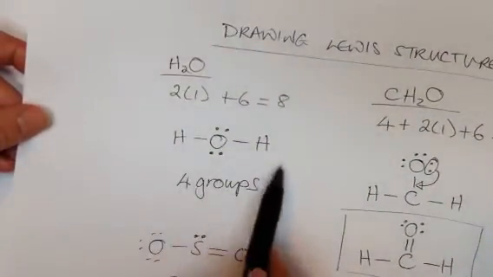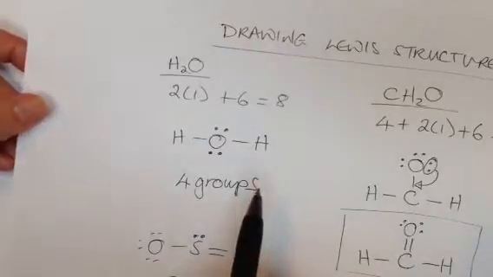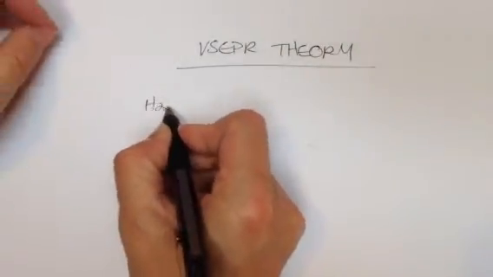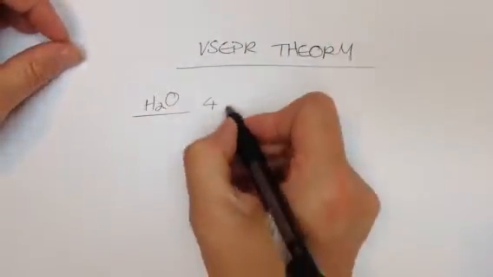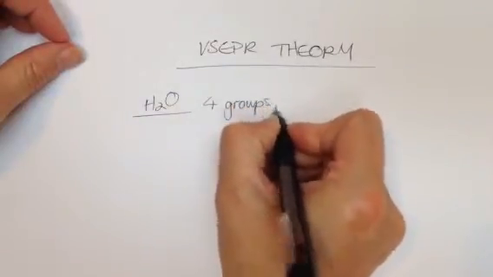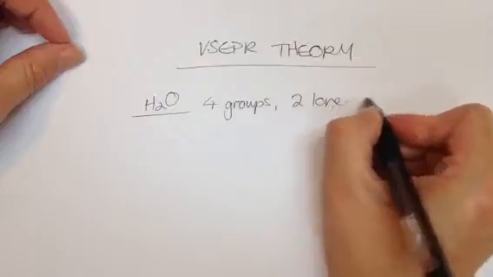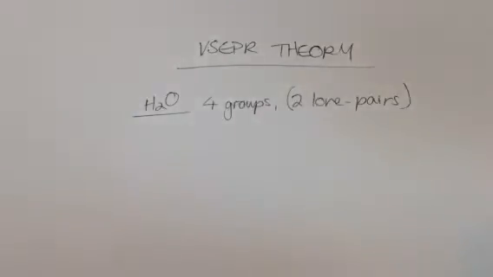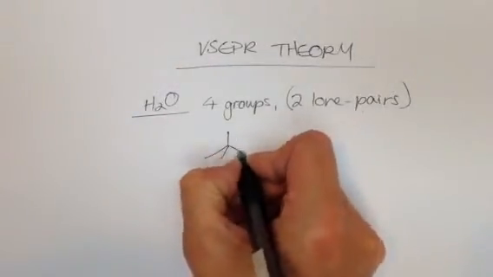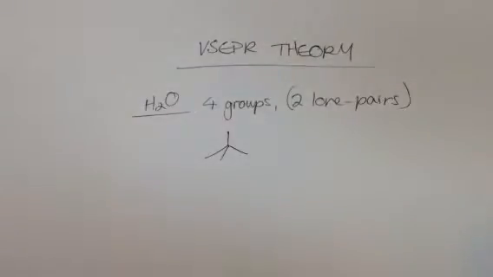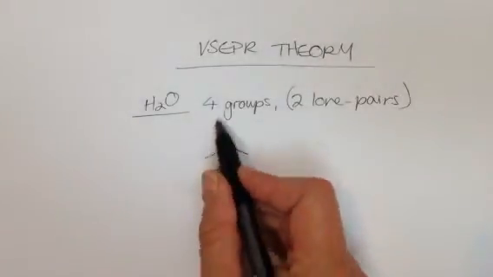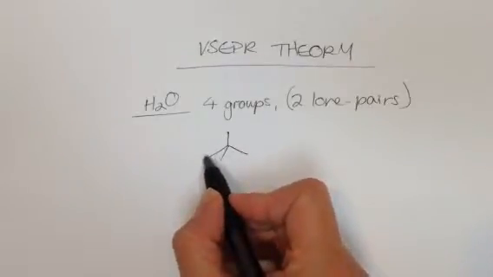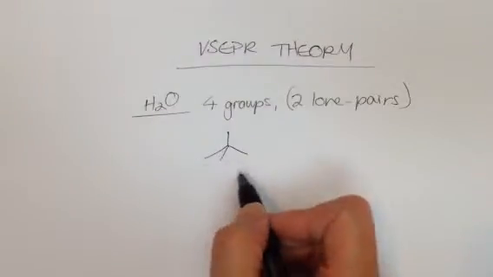Say we want to determine the shape of a water molecule. We start by counting the number of groups on the central atom, which is 4. So this is for water. It's got 4 groups on the central atom, and 2 of them are lone pairs. Okay, so 4 groups on the central atom will arrange themselves to be as far apart as possible from one another. And the geometry that gets them as far apart as possible is this geometry. It's called tetrahedral. So these 2 bonds are in plane with the page. This one's sticking out, that one's going in. So there's the 4 groups on that central atom there.